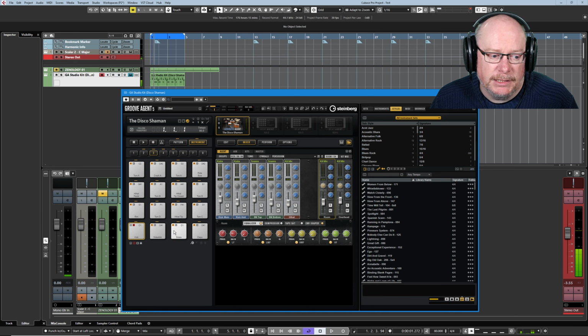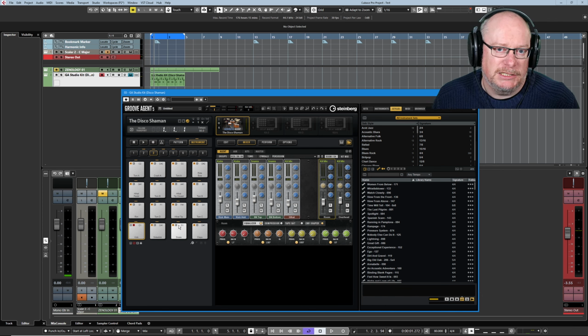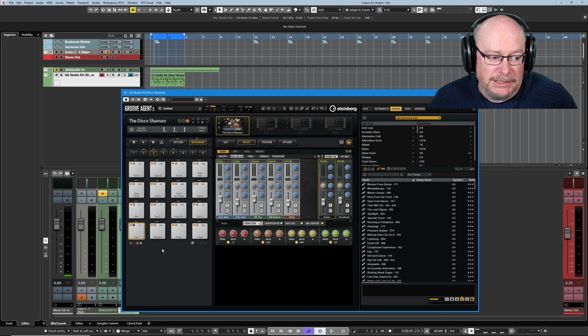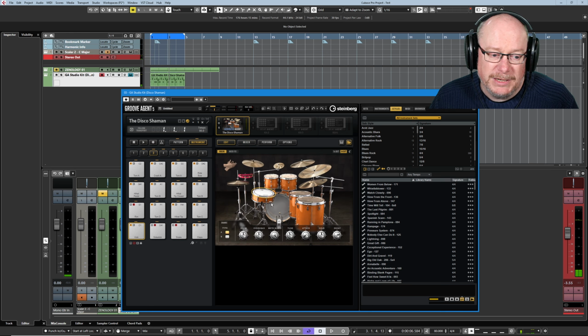Now that I've done that, generally speaking, I wouldn't mute the kick again. Even though I'm going to bring the snare in now, usually I would leave the kick there because you want to mix the snare, get the snare sounding right in the context of what you've already done. Having said that, just for now, I am going to solo the snare so that we can hear that all on its own. So we need to select the piece so that we've got the right interface underneath. From that point onwards, we can basically just leave it running.